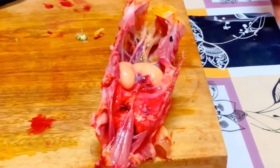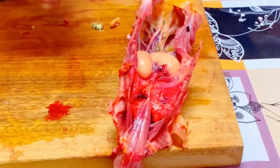At this point, we have cut all the various parts of our chicken I mentioned earlier on. So now we have the chicken breast, we have the thigh, we have the drumstick, and we have the chicken wings together with the chicken back.